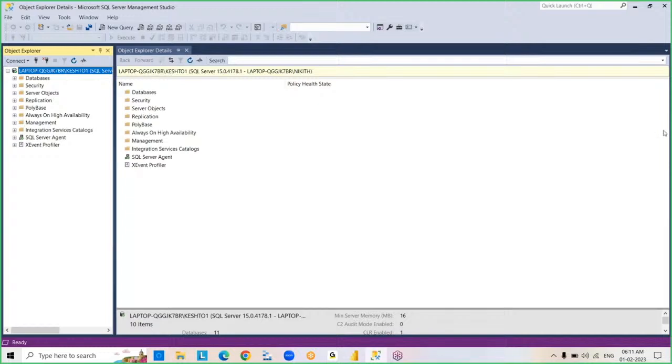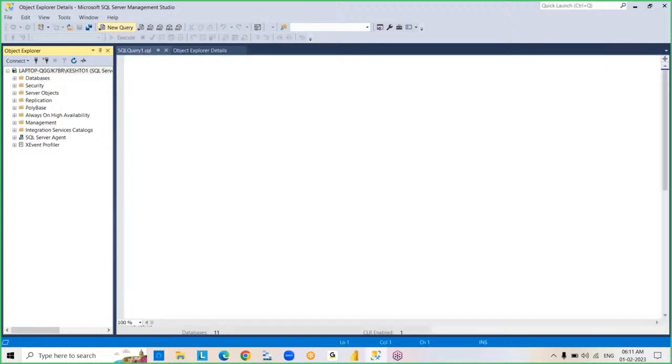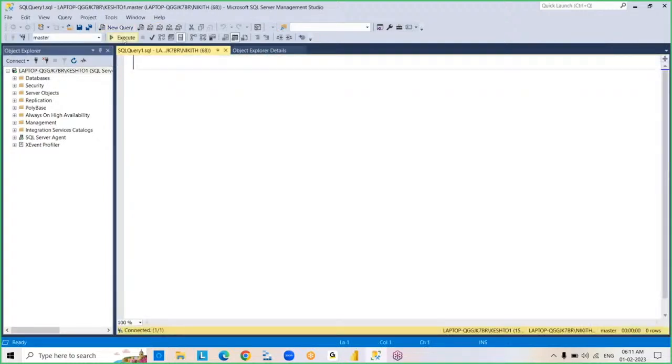This is Management Studio, and from this only we are going to perform different types of commands. We are connected to a new query window like this, but after connecting to a new query, you have to select our database.